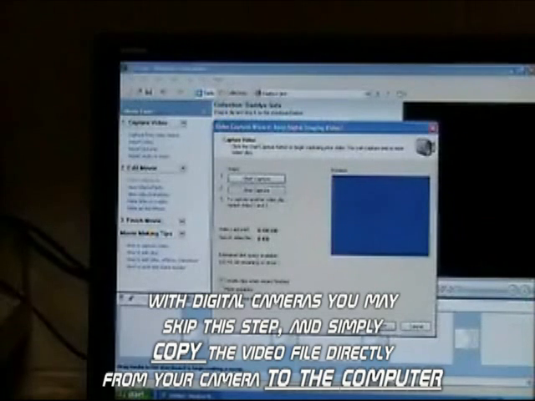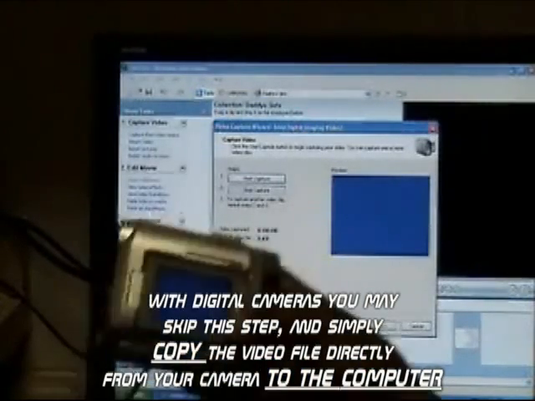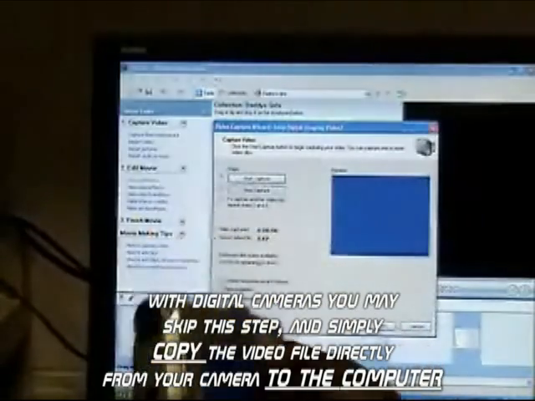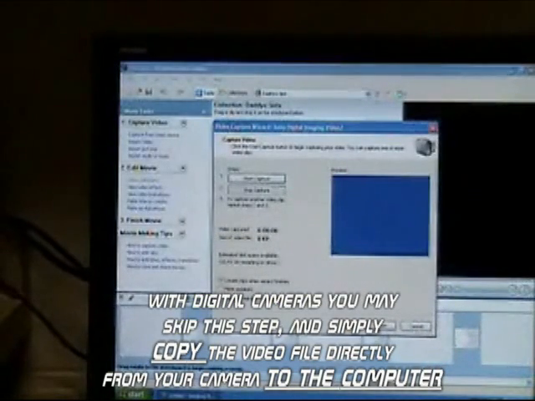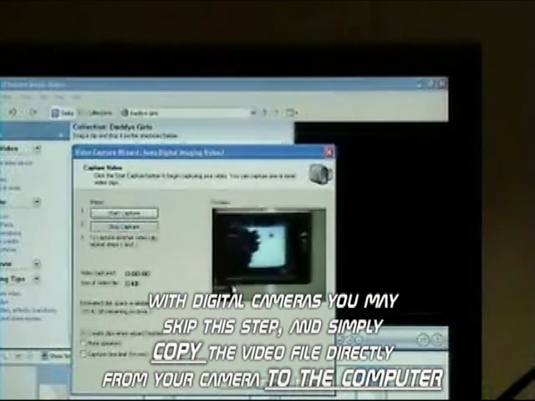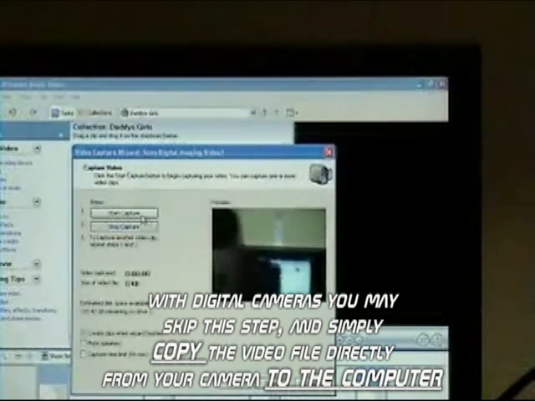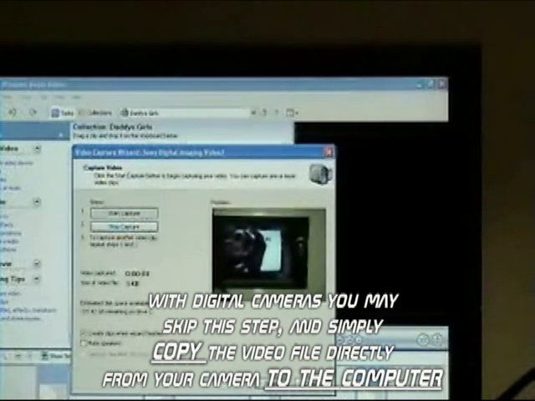Essentially I get a screen right now, and it's asking me, are you ready to start capturing? Well, I'm not really ready to start capturing because I have a blue screen here. So I have to start my video to play. So I'll push play, which is on the camera, just like a VCR. I will push play and watch what happens. Now I'll start. There's my video. Now I'm going to start capturing here right now.